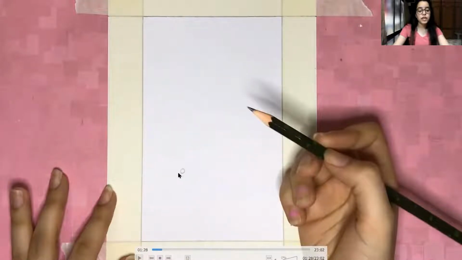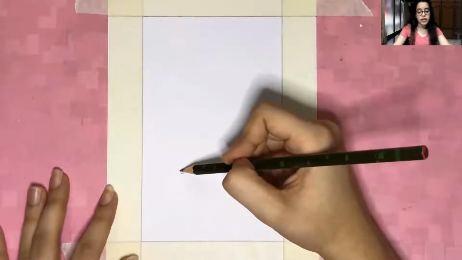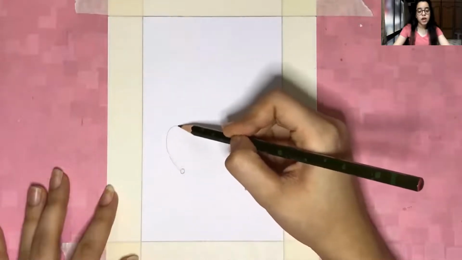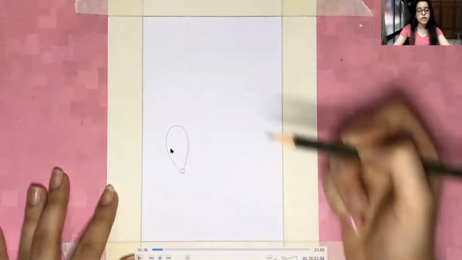So just roughly at the bottom left of the sheet, locate it in a way that there's a good amount of gap at the sides as well. Okay, so I just draw a tiny circle. Then I create a leaf or a flower petal shape. That's a regular flower petal shape that I've drawn.